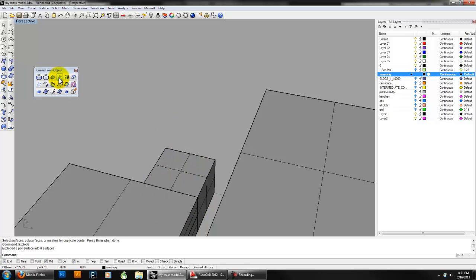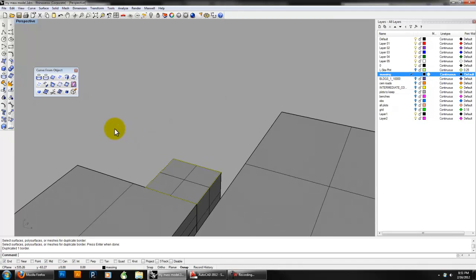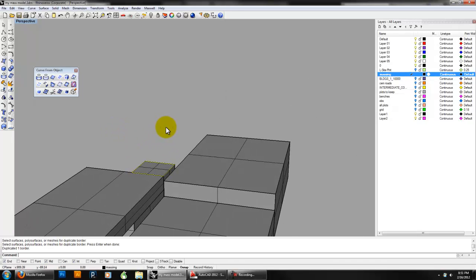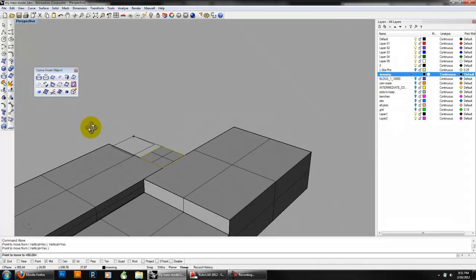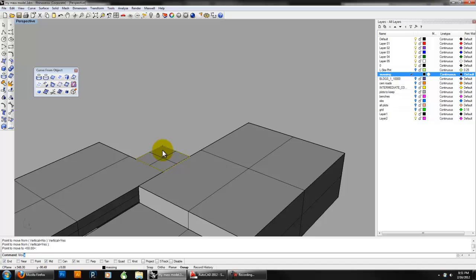Okay, let's duplicate border, take the top piece, so that gives me a curve, and then I'm going to move it vertically, yes, from the point. It doesn't want to do that. Let's see here. Move vertically, yes.